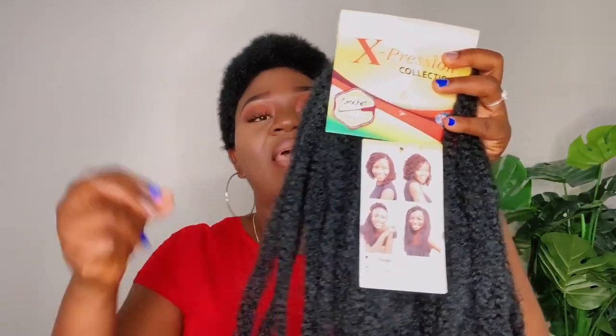This is the hair that I used. It's a Mali hair, the expression product. This is the one that I used, and I used one pack and three strands of this hair. You can also do with just one pack of this hair if you don't want it to be too packed and full as mine. I used one pack and three strands, but you can use one pack of this.